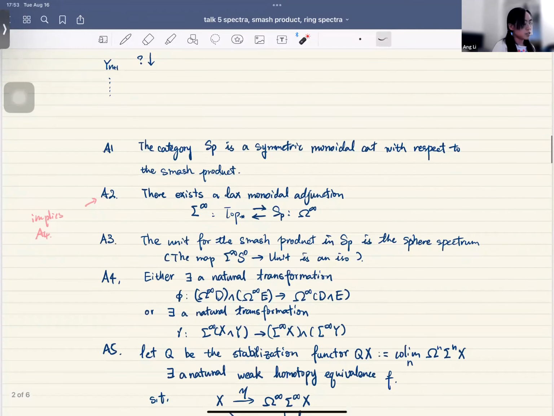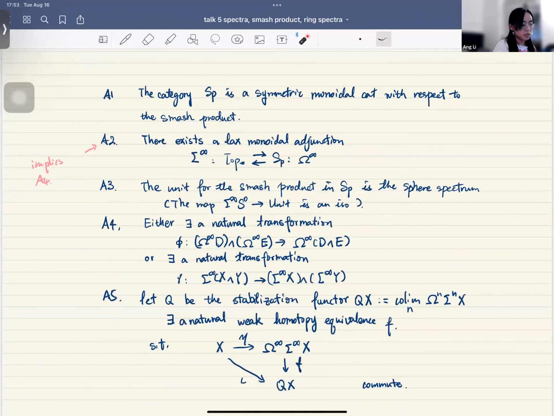So first, of course, we want it to be symmetric monoidal, and what symmetric monoidal means will be fully explained later, I think in Fuling's talk. But in general, we just want a multiplication that satisfies associativity. So we have the square and the unit, so we have two triangles. And if symmetric, you want another triangle where you put the twist. Okay, so that's where the first one is coming from.